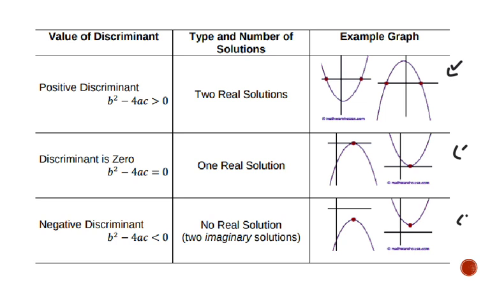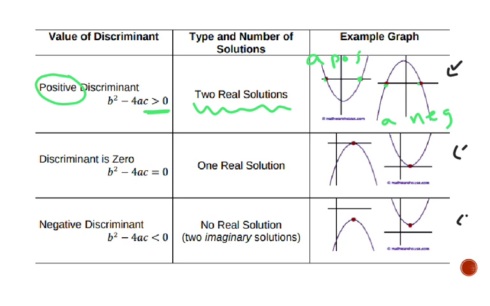So if we plug our a, b, and c into our discriminant, which is b squared minus 4ac, and we get a number that's bigger than 0, a positive number, that means we're going to have two real solutions. Every single time, if that number's positive, we're going to have two real solutions, which means that when we graph our parabola, notice we're going to cross that x-axis two different times. Remember, it's going to open up if the a value is positive, and it opens down if the a value is negative.